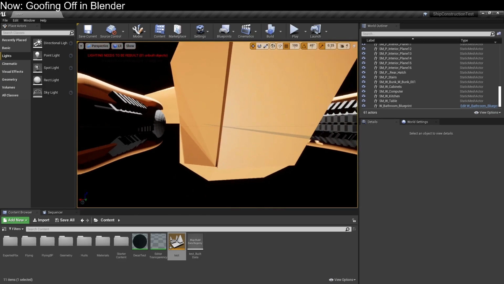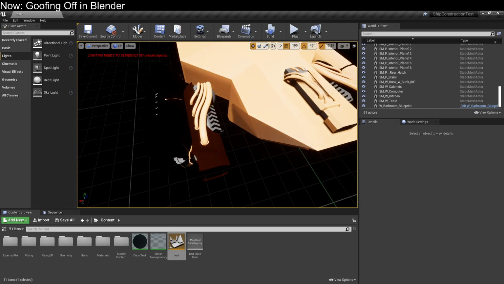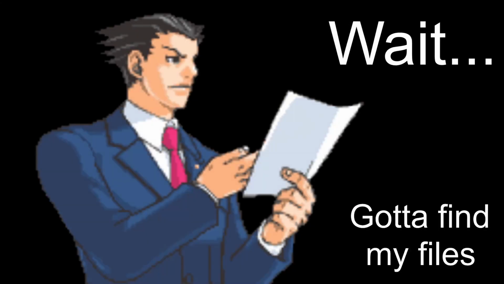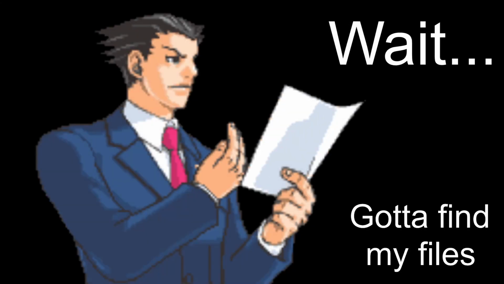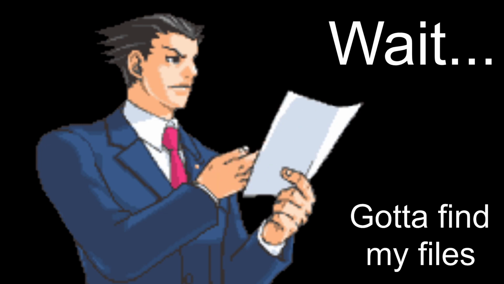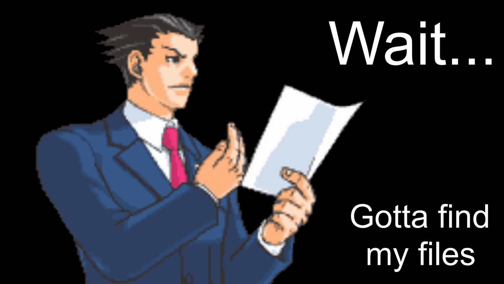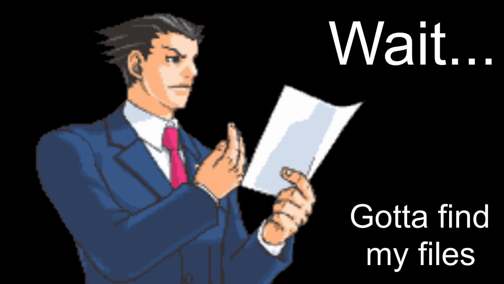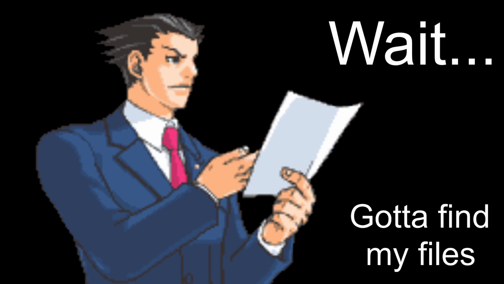The exterior lights are going to be a problem still. We could open the other Blender file. You know what? Give me a moment and I'll do that. Is this the right one? I think this is the right one. Yeah, this is the right one. All right.